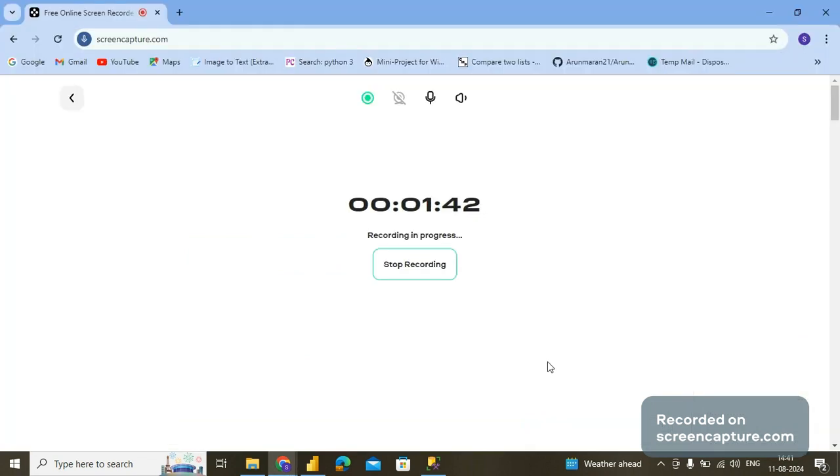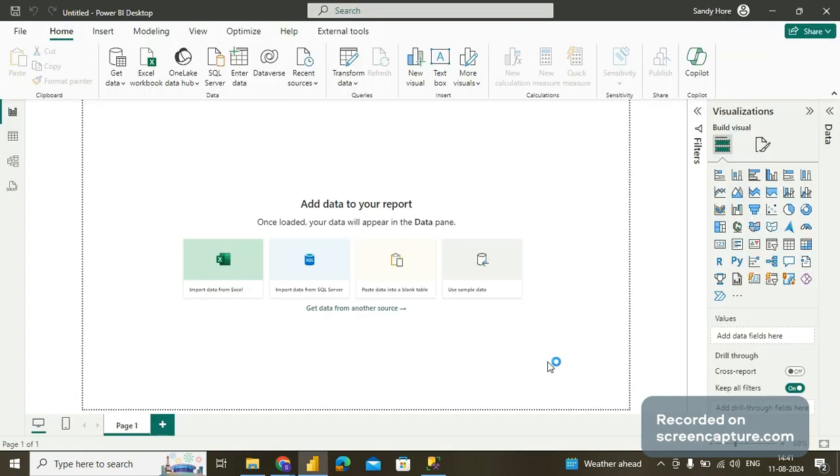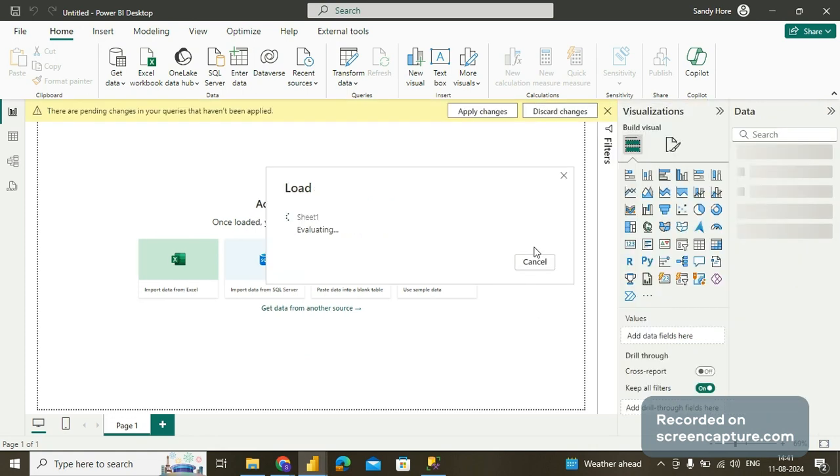We will load it. So the data is loading. After completing this, I will show you the direct query mode.